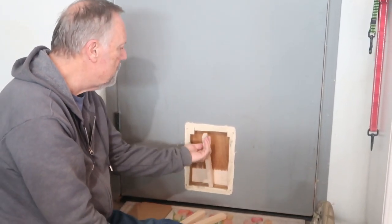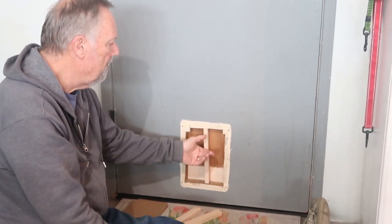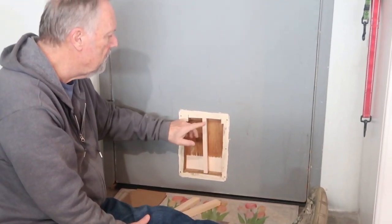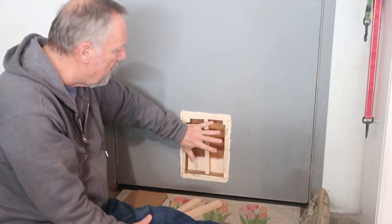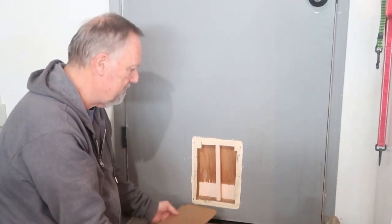The three ribs just shy of the door, I cut a little bit off so this piece will fit inside. And that should take care of it. You just fit it in there just like that.